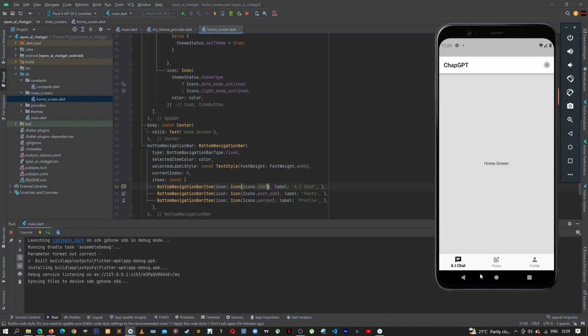There it is. We have our bottom navigation bar. So if we click on it, we can see there's nothing happening. So let's fix that.